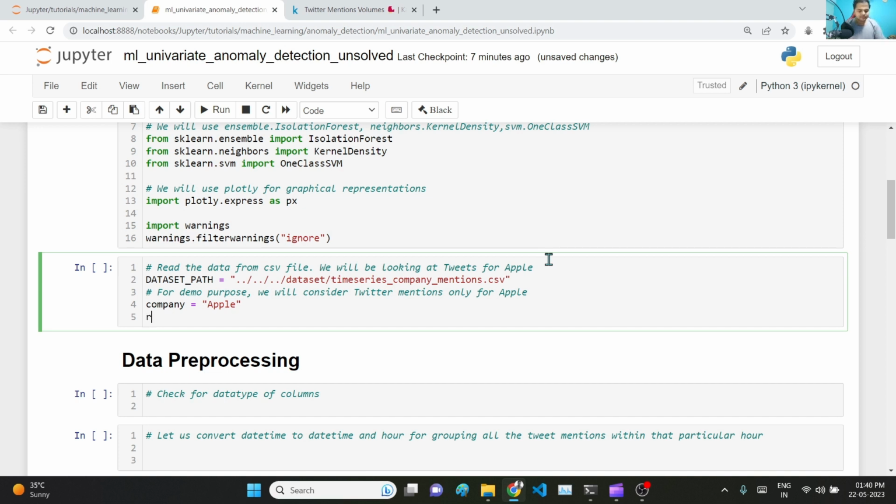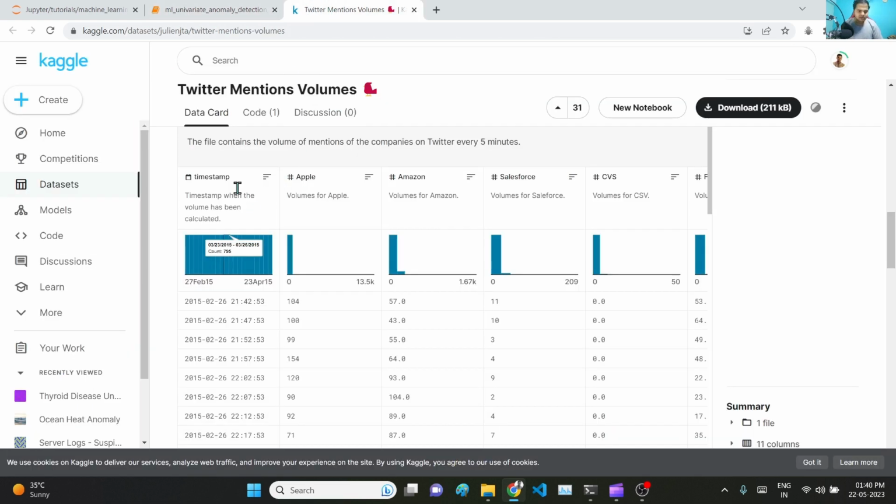So let us read the data into a data frame. So raw df, this will be the name of our data frame. So pd.read csv, and here we will pass this dataset path. And the columns that we are interested in are this timestamp column and Apple.